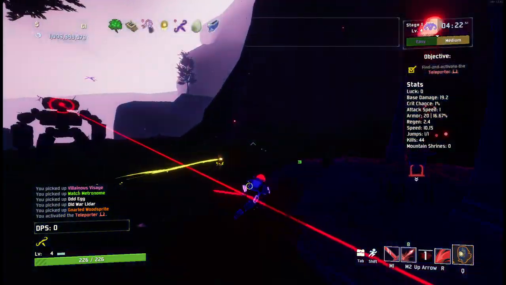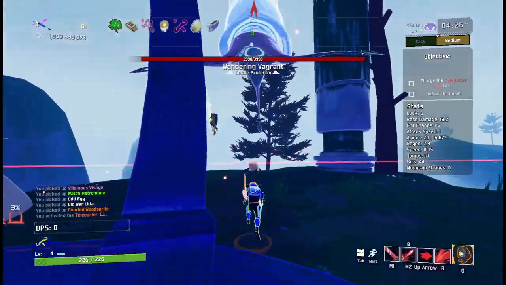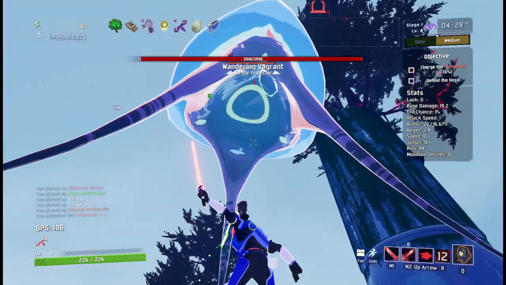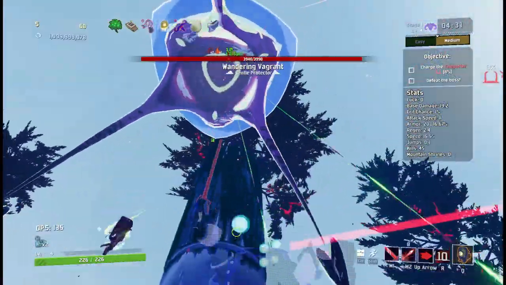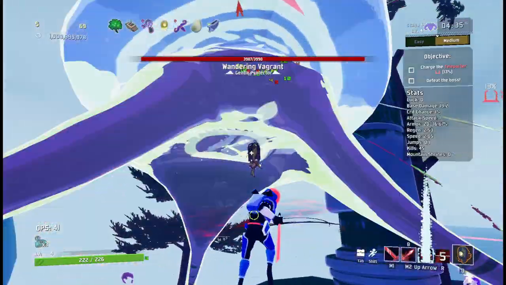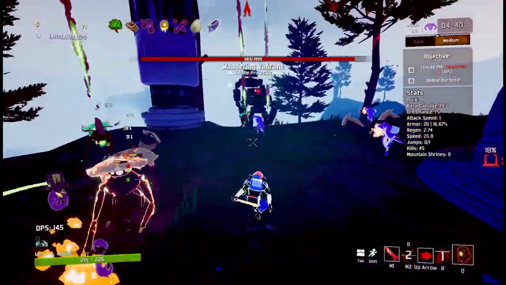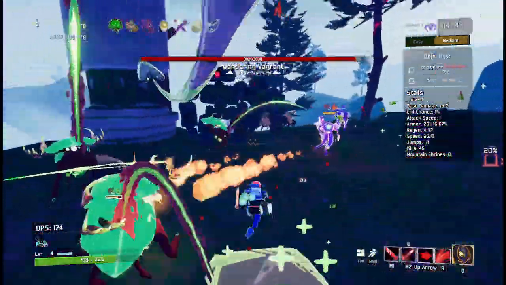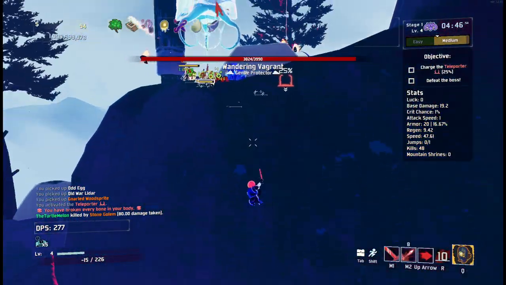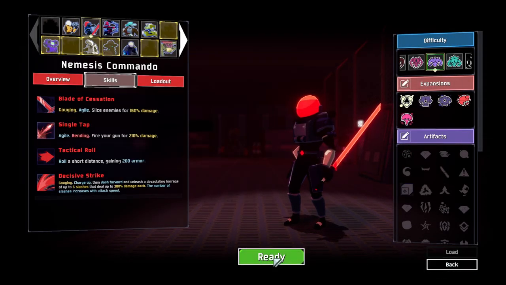No Wandering Vagrant this time. Fuck's sake. The thing is as well, I can't dash upwards with this guy. Also, someone's healing this thing like crazy. Holy shit, okay. We just need to not get the Wandering Vagrant. It's basically impossible to fight the Wandering Vagrant.